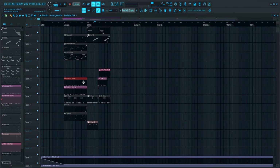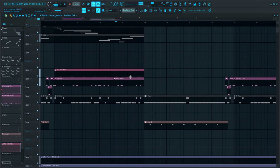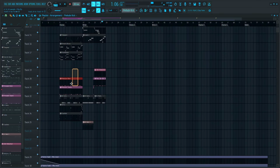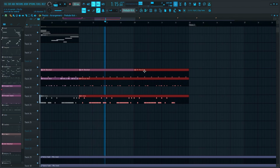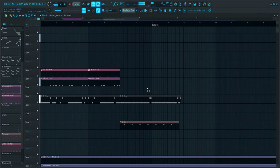Because we have the kick pattern change at the end, let's just get the last four bars from the first pattern. As you can see, it's missing something, so let's fill that in. Not really. Just take this. Right here, let's go back to these two, to signal that this is ending.